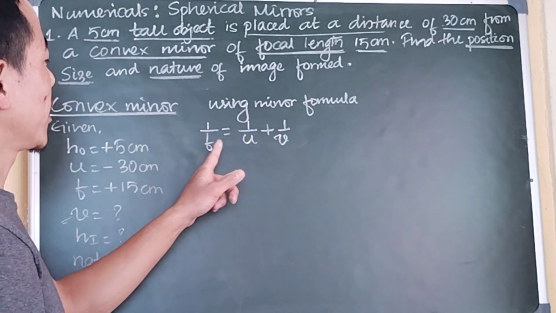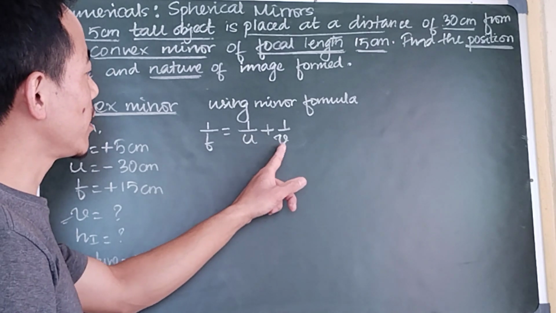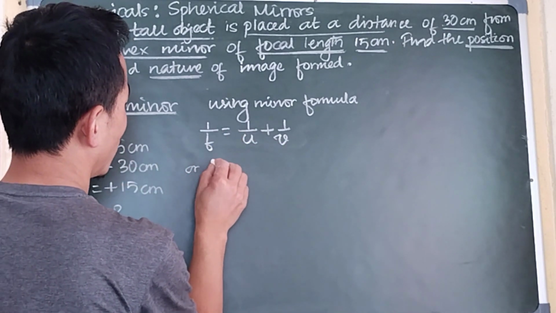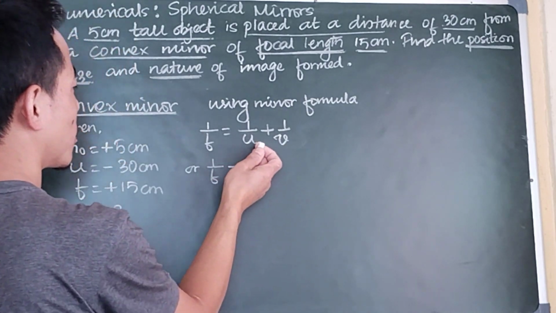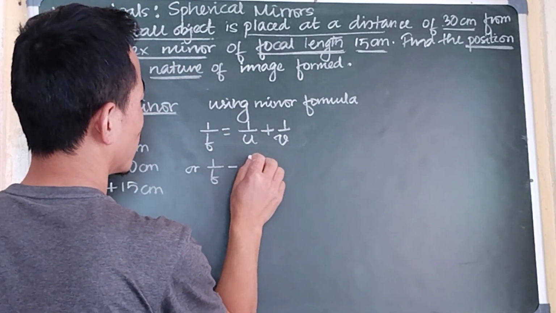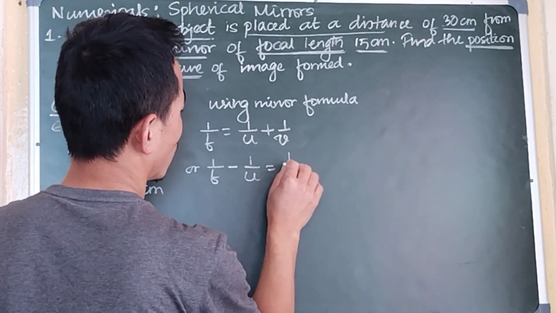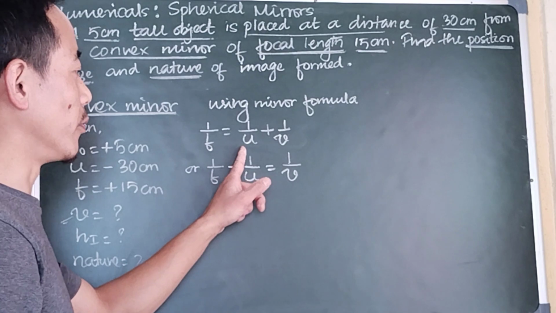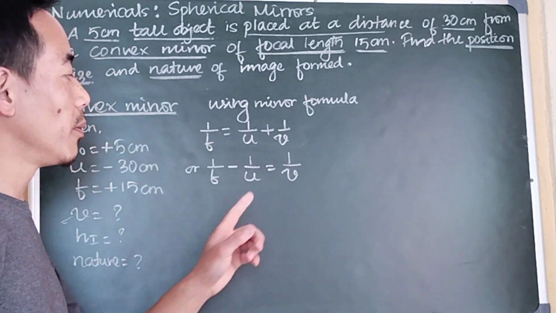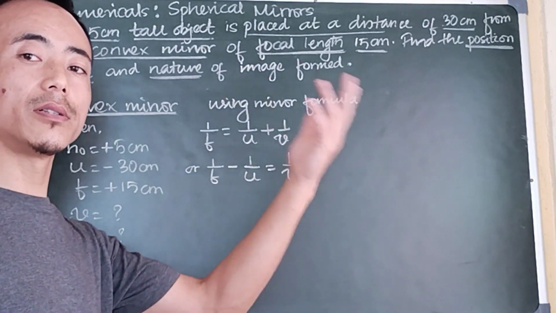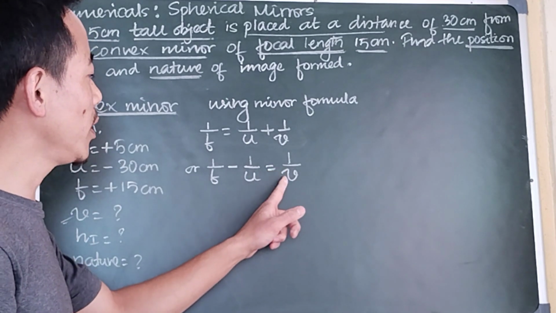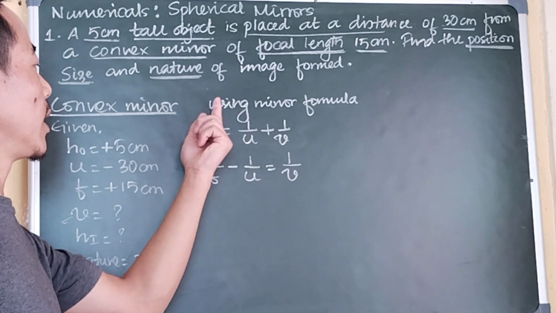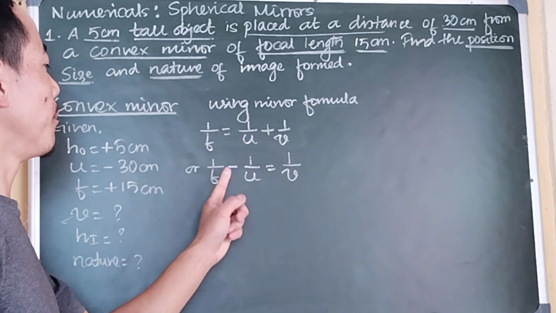Now don't put the value directly here. So what we need to find is v. So take u to the other side. So this becomes 1 by f minus, when you bring it to the left hand side, it becomes minus. So 1 by u is equals to 1 divided by v. If you put the value here only, then you may get confused. So whatever term you have to find out, keep it single and take rest of the terms on the other side. So we get 1 by v is equals to 1 by f minus 1 by u. Remember 1 by u, we are taking it to the left hand side, plus becomes minus.